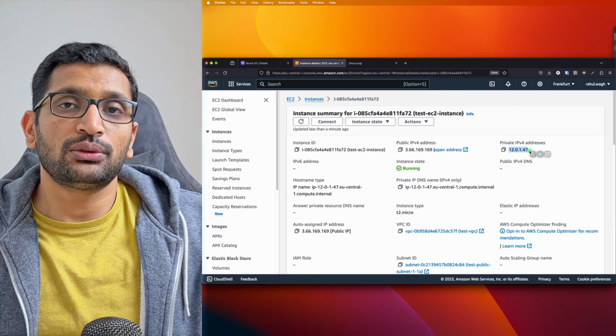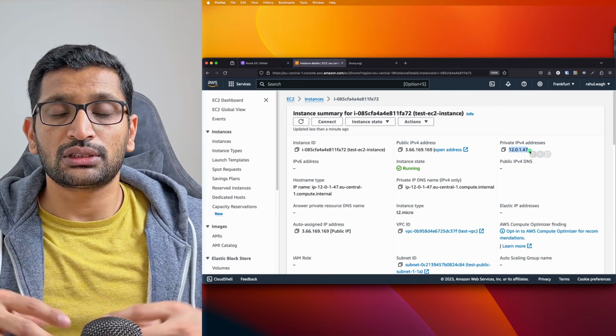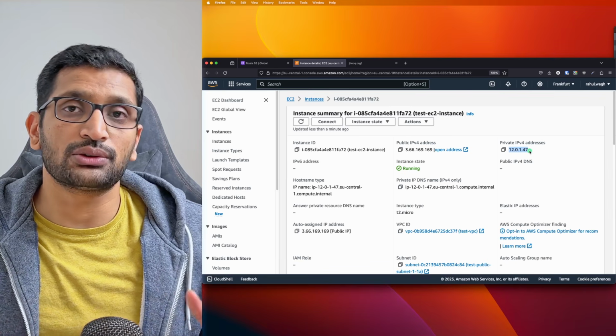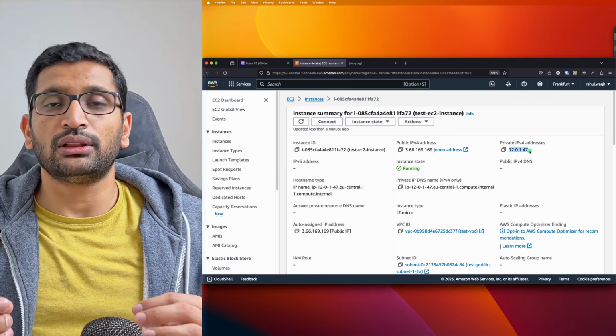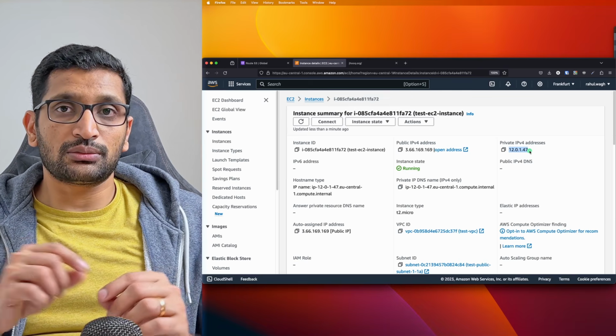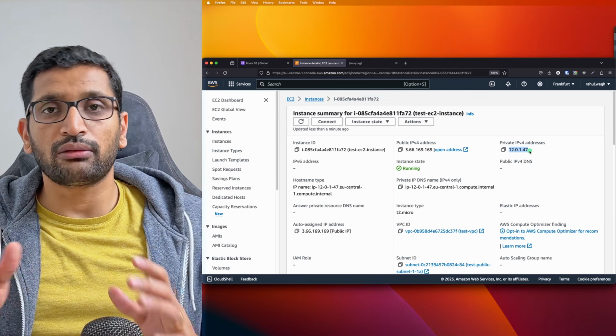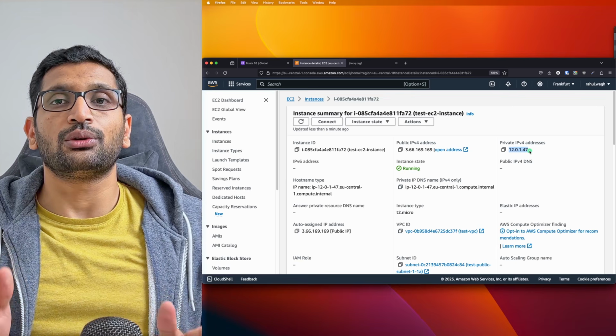So this is how weighted routing works, with which you can split the traffic between different load balancers. If you are using a load balancer, you just need to define the weighted percentage in terms of 0 to 256. So just choose a suitable number and divide the traffic between those two load balancers.